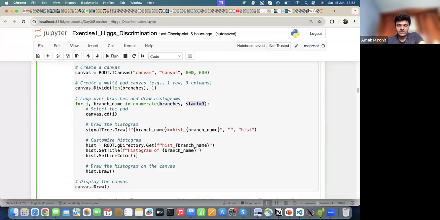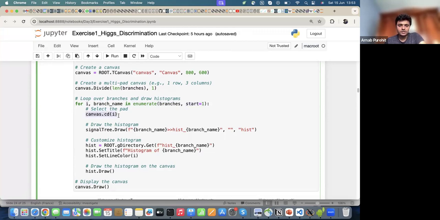And we would like to start at 1, that means the counting starts at 1. You can do that by adding this argument to enumerate. By default it will start at 0, as you know in Python, the first element of the list is 0. But if you want to start at 1, you can do this, and then i will be 1 for the first iteration.